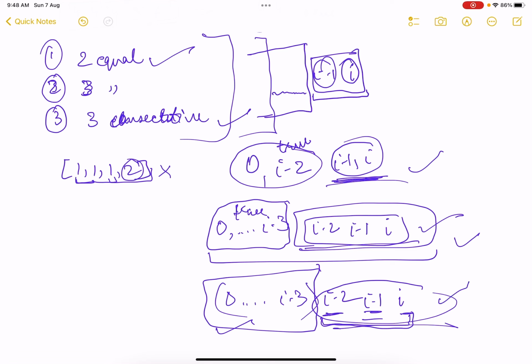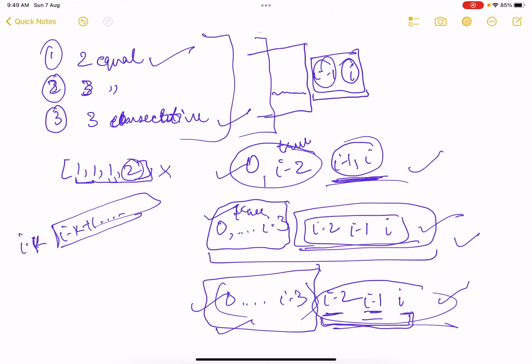So right now, how will we store this result that we are talking about? This is a typical dynamic programming problem. You store the results of 0 to I minus 3, and this is valid for all I. You store the results for suppose I minus k, and then you verify whether I minus k plus 1 dot dot dot is valid or not.